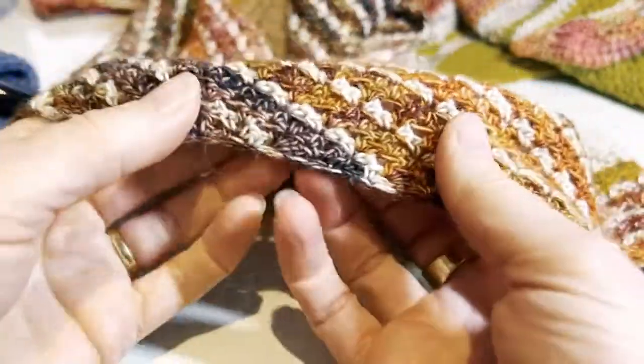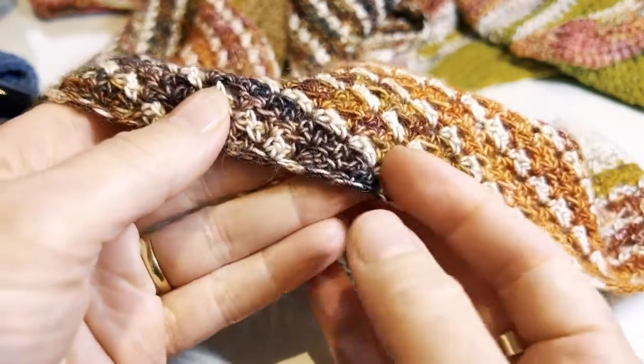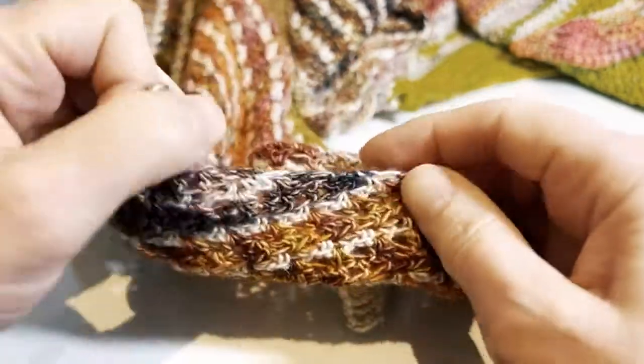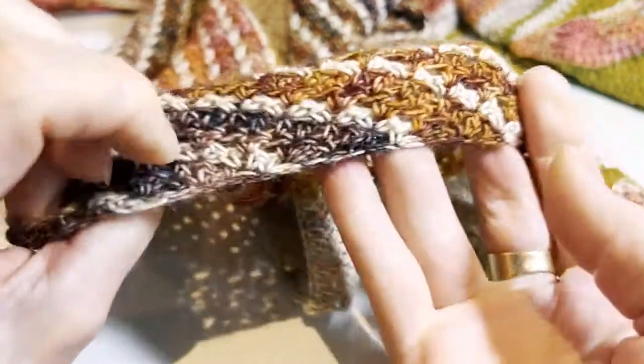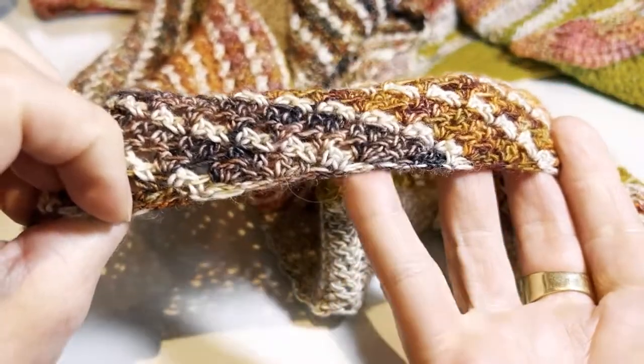But if you have a look at this sample of the intermission shawl, you can see here, even with a very high contrast, you're only seeing tiny little blips of the carried yarn on this side and virtually none of it at all on this side. So it makes a big difference in how visible the carried floats are.